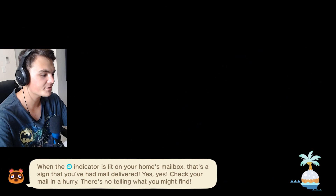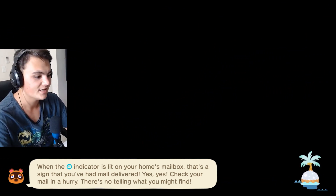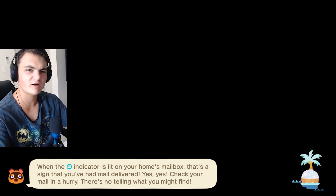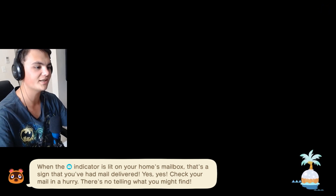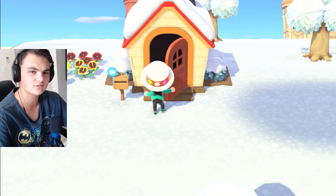So we got a new museum. I think we're gonna catch some creatures today and then we're gonna attend that ceremony. I don't know how long this video is gonna be — probably a short one since I really don't have anything planned. I do want to get materials for our brand new shop. We need 30 of each type of wood and 30 iron nuggets. The wood is gonna be fine; the iron nuggets, maybe not so much because those are kind of rare.